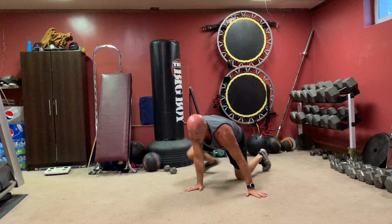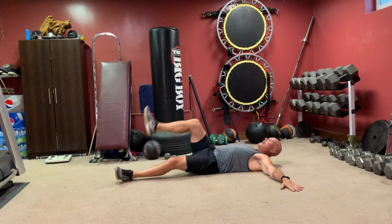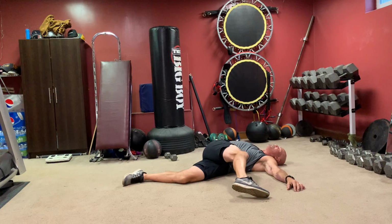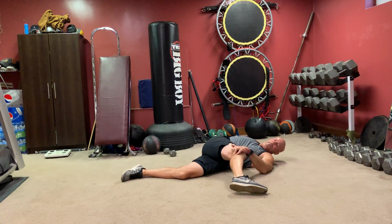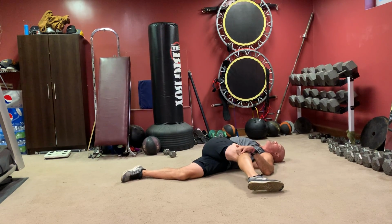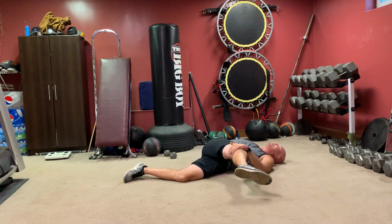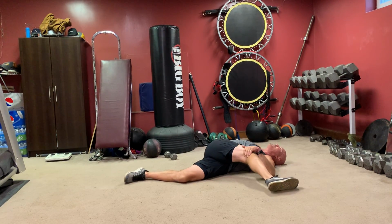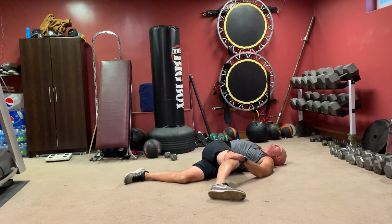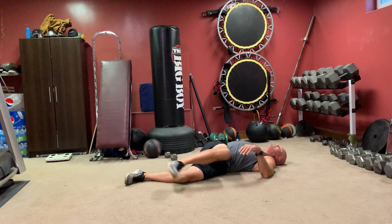All right, the last one is a T-stretch. Lay flat on your back, palms down, leg over. Try to keep your shoulder blades down. Grab the same side knee, push it down to the floor and try to pull it up. Most people are really tight and their legs hang in the air, really bent. So grab behind your knee, gently push down to the floor and gently pull up to your chest. You can pull it up and forth or up and down like this.